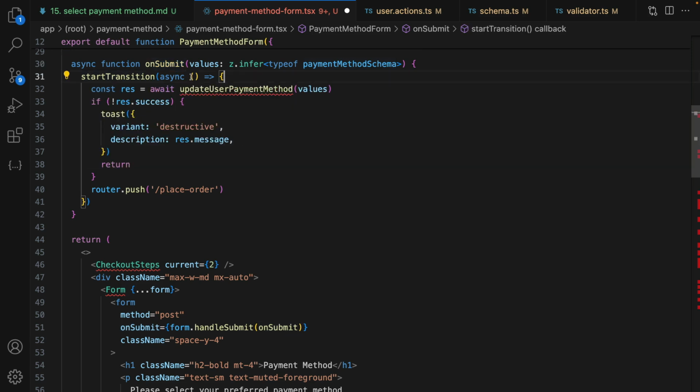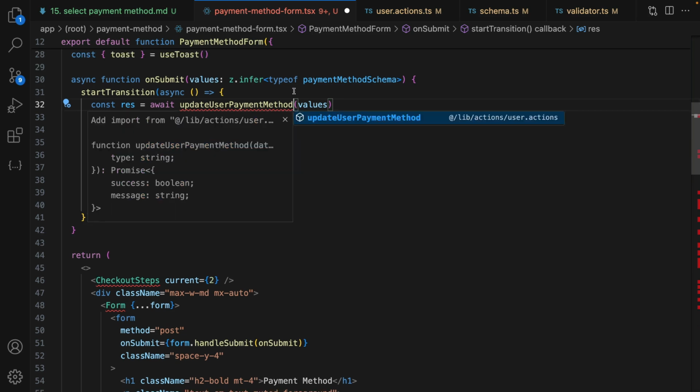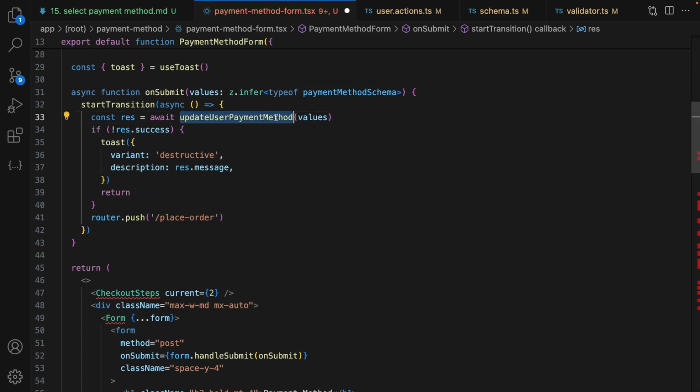I wrap this function in a startTransition to show the loading status, and inside that update user payment method. Import this server action from user action, pass the values to this function, get the response. If there is an error, toast the error message, otherwise redirect the user to the next step, which is the place order page.